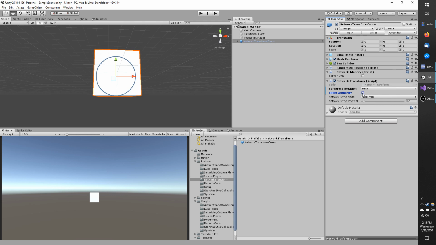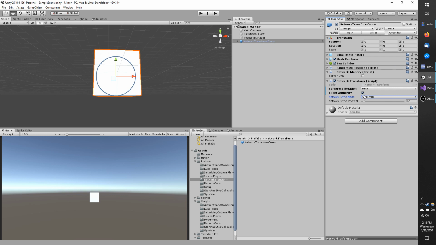If you were to untick client authority, then the server would be responsible for moving this transform, and then it would send those updates to other players. That way, if you were to move it locally, that wouldn't apply to the server. You would be responsible for telling the server how to move this object, and the server would check to make sure that that logic is okay and then move the object. It would then synchronize it with other players, including the owning player. I won't go into detail how to do that because there are many ways to go about it depending on how you're controlling your character. So for now, we're going to leave this ticked.